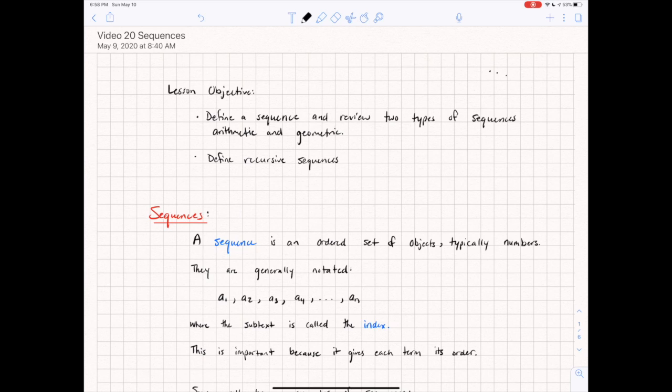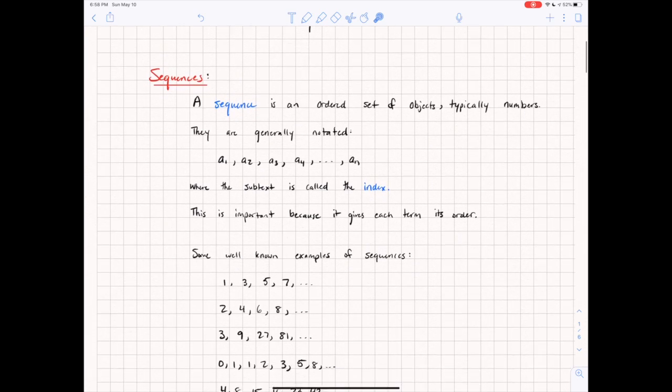So this video objective is specifically just to redefine what a sequence is, as well as look at two types of sequences, which is arithmetic, I always forget to pronounce that way, as well as what's known as geometric. We're also going to define recursive sequences and what that means. When a sequence is defined recursively, we're actually going to look at that type first, and then move into arithmetic and geometric sequences.